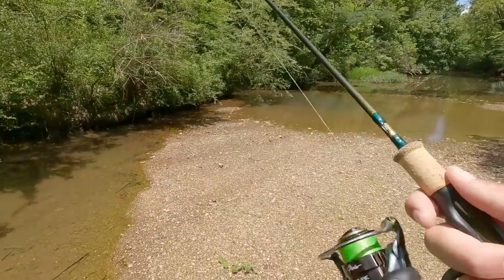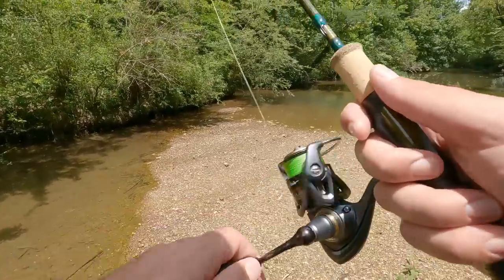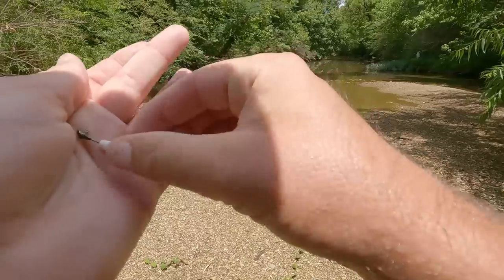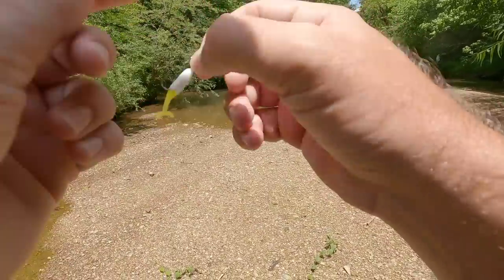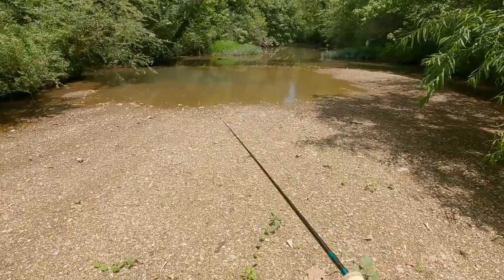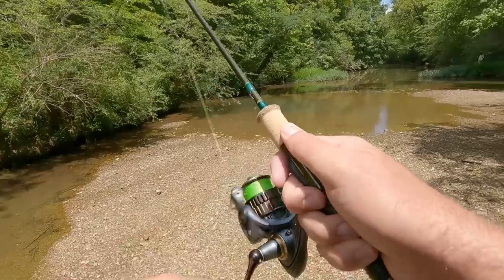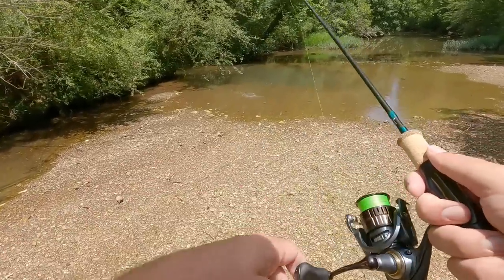Oh, how am I missing these fish? Am I setting the hook too hard? Or are they just not really taking it? Oh, I see him now. There's a bass sitting in that little hole. I can tell the hole looks different. And there's a fish. Holy cow!